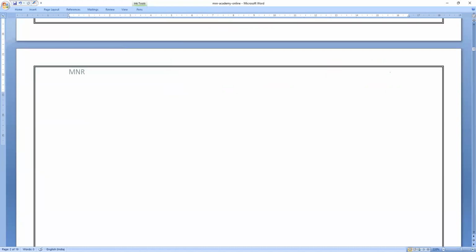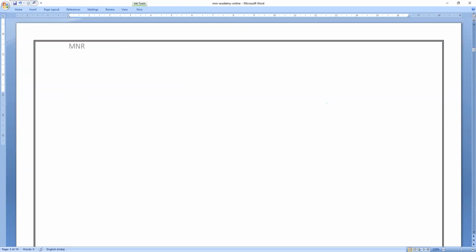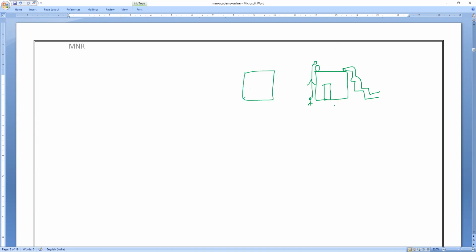Now, you take many examples. For example, the potential energy of a body taken to a height h using a staircase. Suppose this is my initial point. If you want to reach your terrace, there are many ways. You can tie a rope and climb it, or use a staircase and climb it. Suppose you want to keep an object above: you can throw it directly, or carry it with the help of steps and put it there, or suppose you are on another terrace.